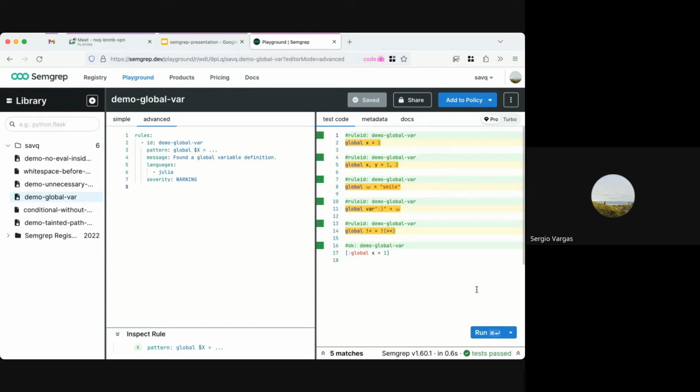And we can also see that here in the last example, it has as a substring something that resembles the first example, but it doesn't match because it's not syntactically the same. So that's roughly what Semgrep can do. Here in the pattern, we have an ellipsis that just says we don't care what's on the right-hand side of the assignment.